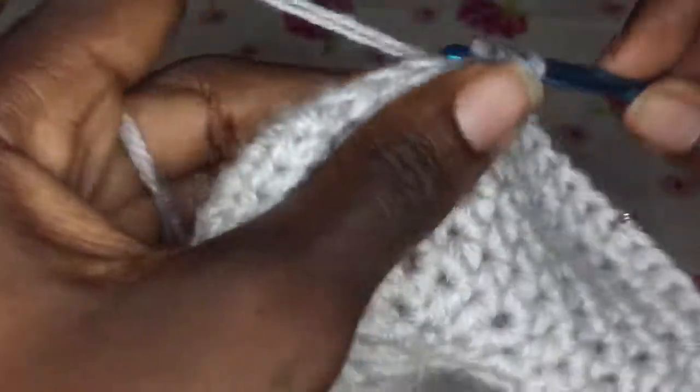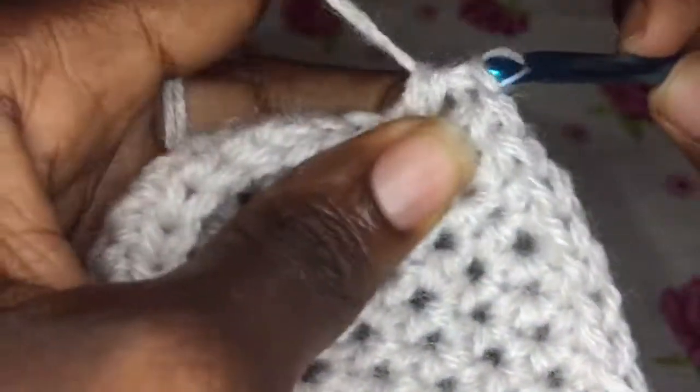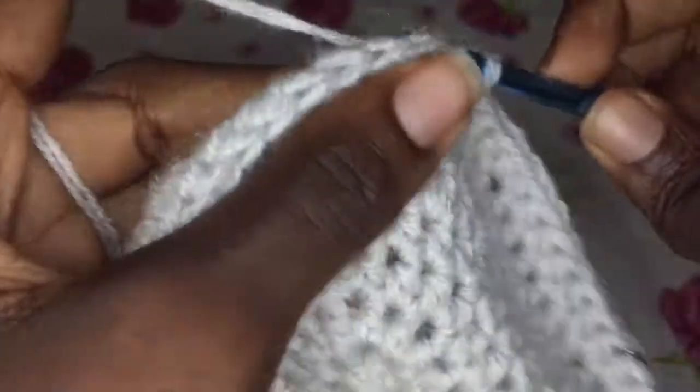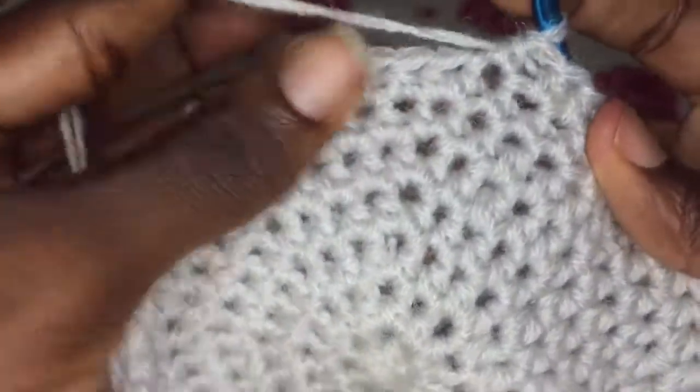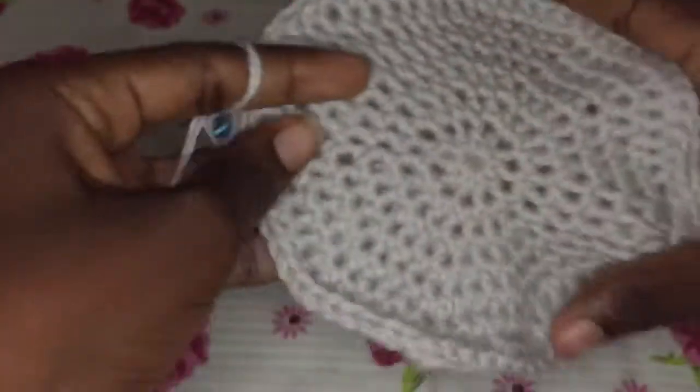So let's go over the pattern for row 8 again. 1, 2, 3, 4, 5, 6. Then I increase, 1 and 2. So go ahead and finish row 8 and I'm at the end of row 8.